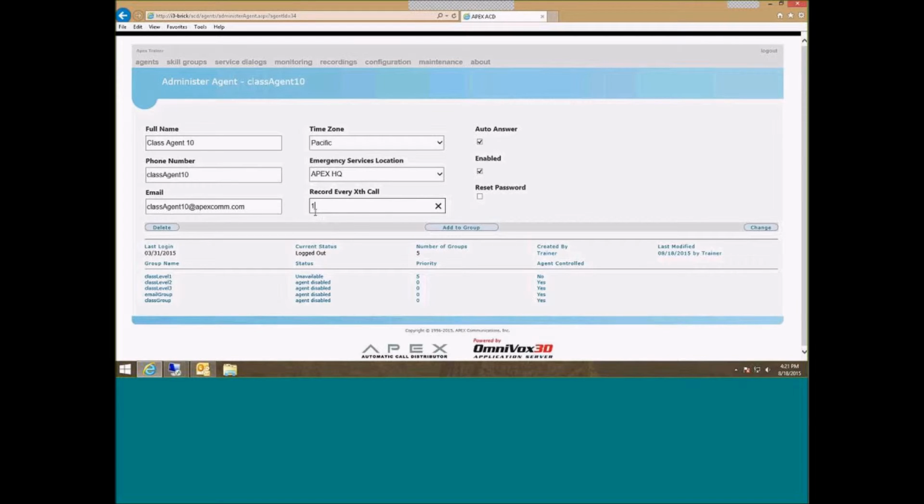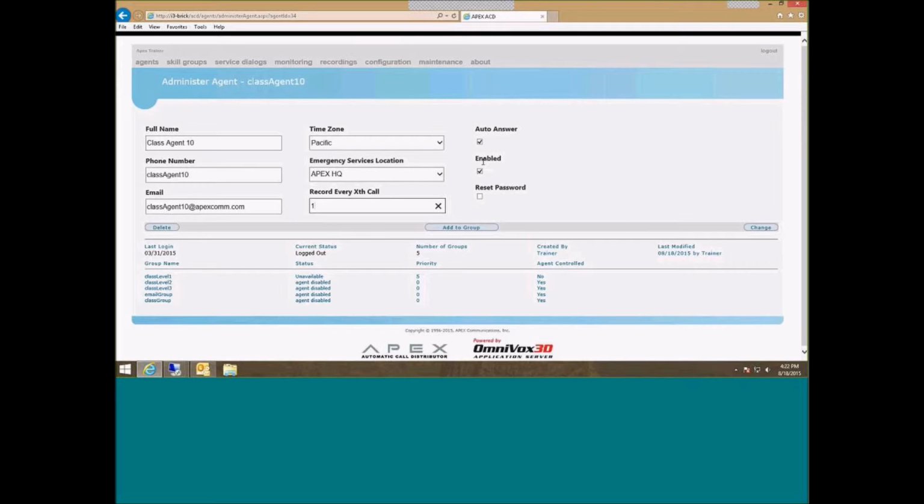If I do need to record everybody's call, I can set that up via a queue. And on the queue level, I can then record every X number of call as well, and that's independent of the agent. So this is more maybe for customer service, quality control. We also have the option of allowing the agent to answer the call him or herself, or have it automatically answered. So as it arrives, we would automatically answer the call, and the agent would pretty much say, hello, thank you for calling XYZ. So that's why you have this auto answer checkbox here. It provides that flexibility of allowing the agent to either answer the call him or herself, or have the system automatically send back the answer, and the agent is ready to go once the call arrives.